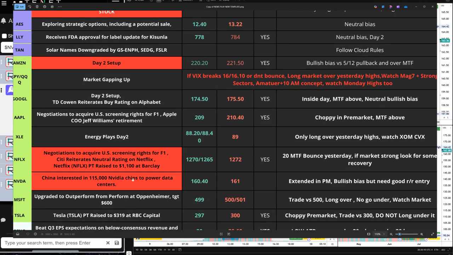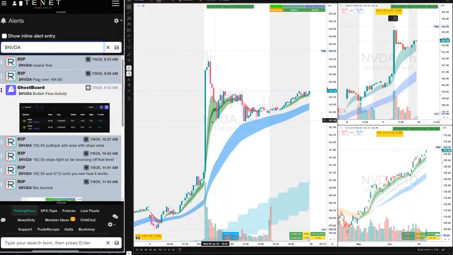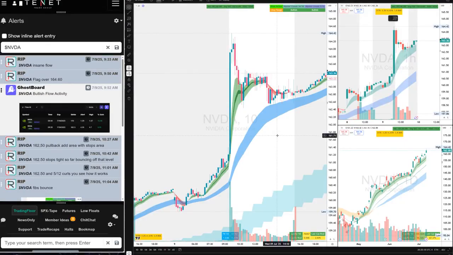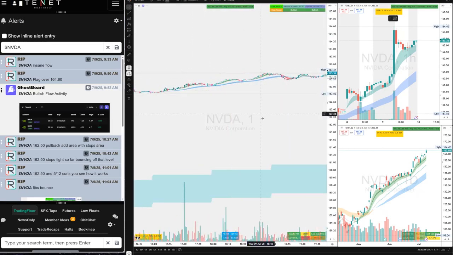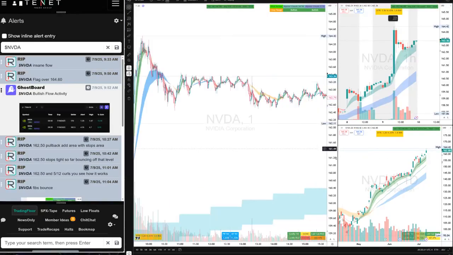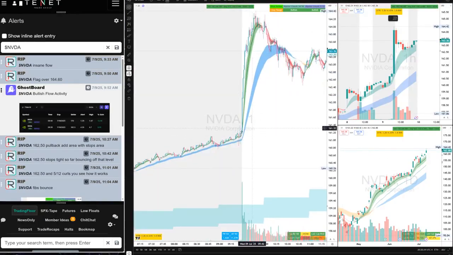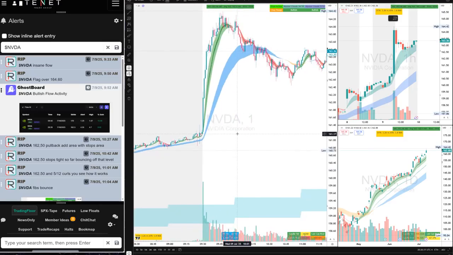I have a bullish bias. I want to long it, but I want to find a good entry. So I personally did not get in right away. But a lot of the traders in the community did, and I guided them through it. So as soon as the market opened, let's go back, and I'm going to show you on the 1 minute chart what NVIDIA was doing, and I will show you my guidance as well. So as you see, right out of the gate, it was a long.